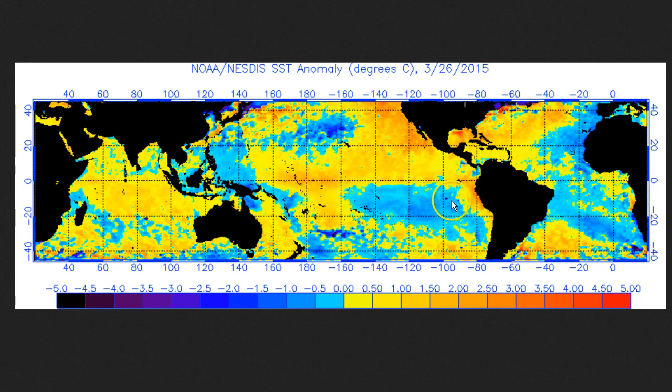Still, this pocket here of cooler waters, this happened last year, and it took a long time for it to back off. The other thing that's really interesting, look at all the warm water stacked up along the U.S. West Coast. This whole area here, we're nowhere near the tropical season, and already the waters are definitely warmer than normal. Now, we know that north winds are forecast to blow hard over North and Central California all this week. That will definitely drop temperatures, but still, they're well above normal for this time of year.